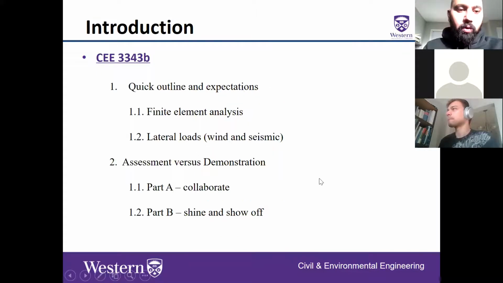All right, so regarding the course, or like the introduction in general for the course, as you know already, this is a condensed course that contains two important topics. The first one is the finite element analysis, and the second one is the lateral load design. In both courses, you will use SAP2000 heavily in modeling different structural elements, like you will model beam elements, bar elements, shear walls, and we'll try to cover most of the basics in this course. That's why we will use SAP2000 heavily in this course.